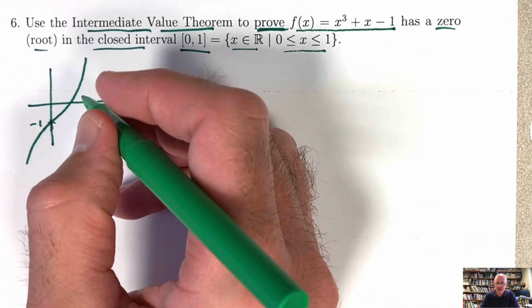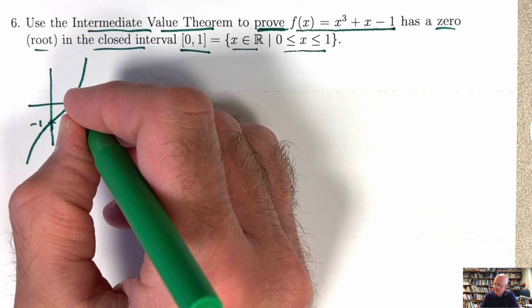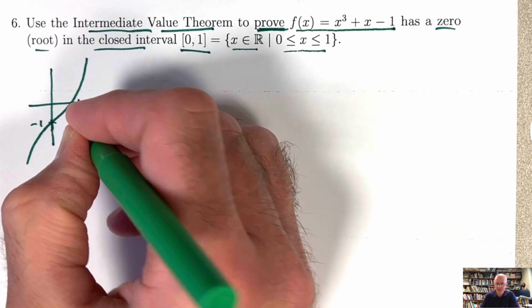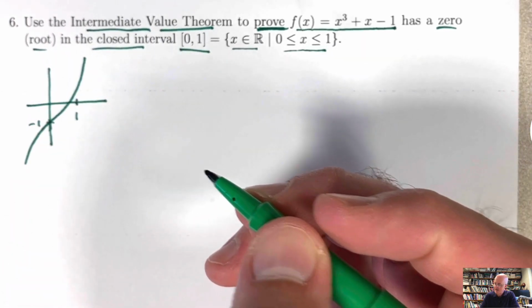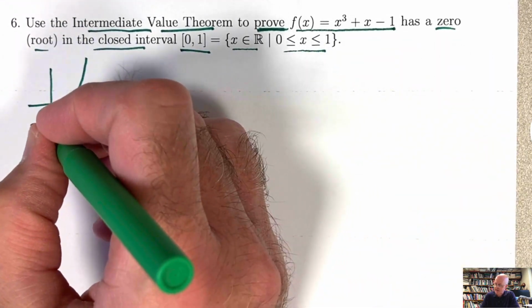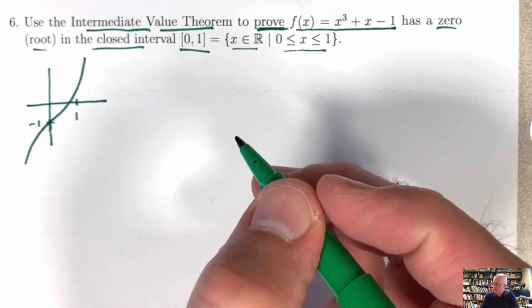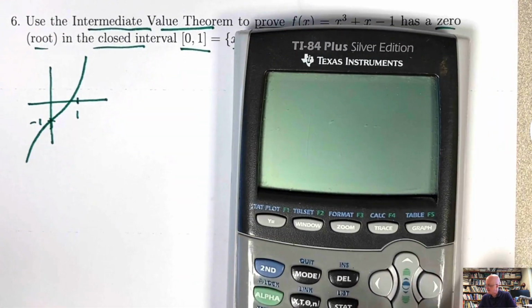Looks like this. It turns out, if you are more careful on your calculator, that +1 on the x-axis might be about there. Okay, just estimating it. Maybe it goes up faster than I've drawn it here. I'm not sure. Let's go ahead and graph it on the calculator to see.